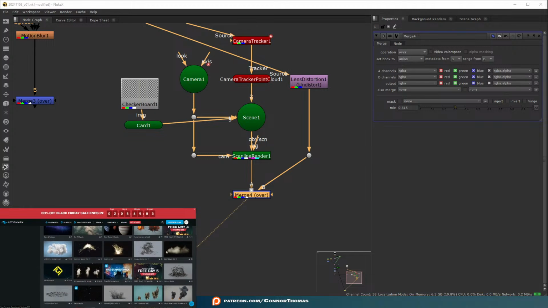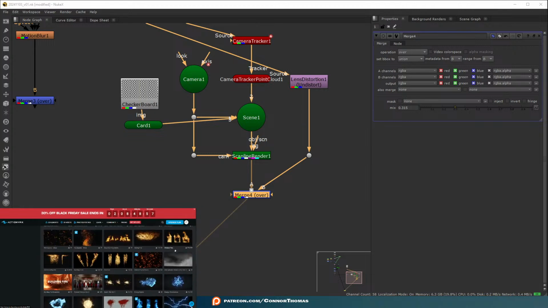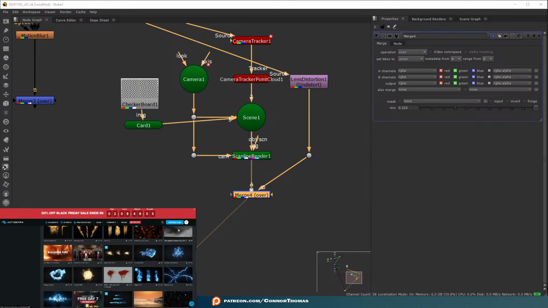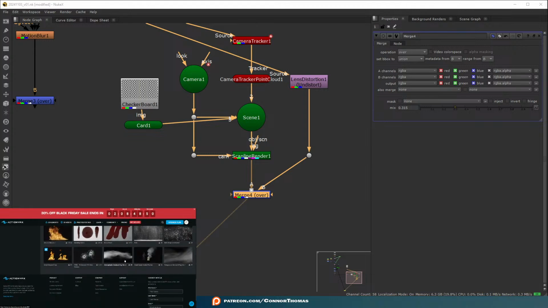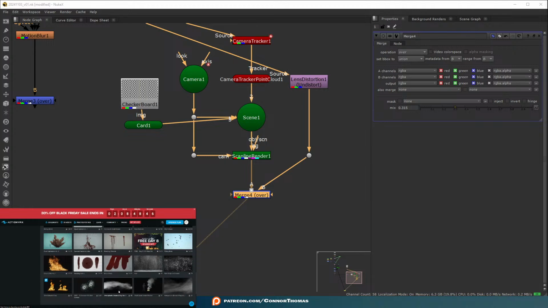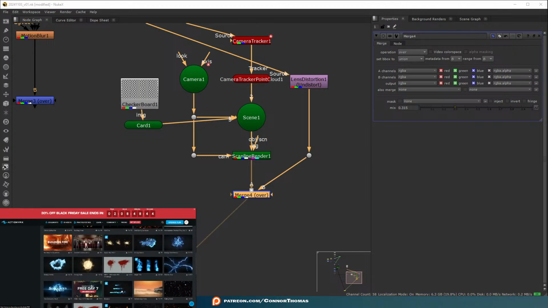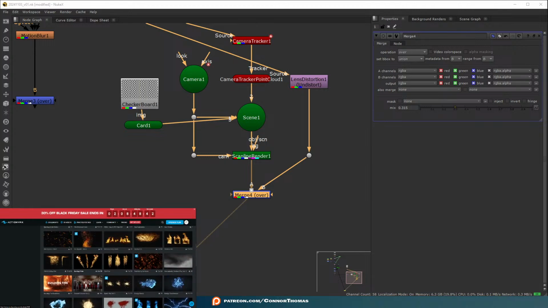Now there's dust waves, which I think we might utilize later when the fighter jet is flying overhead. But we might want some just generic atmosphere. So we have this atmosphere, smoke, and fog. We can grade that to be whatever we want. We have some nice atmosphere here, and we have some nice foreground atmosphere as well. I think we might go with, let's look at this. We've got some nice fog in here. Might just grade this to be what we need it to look like.